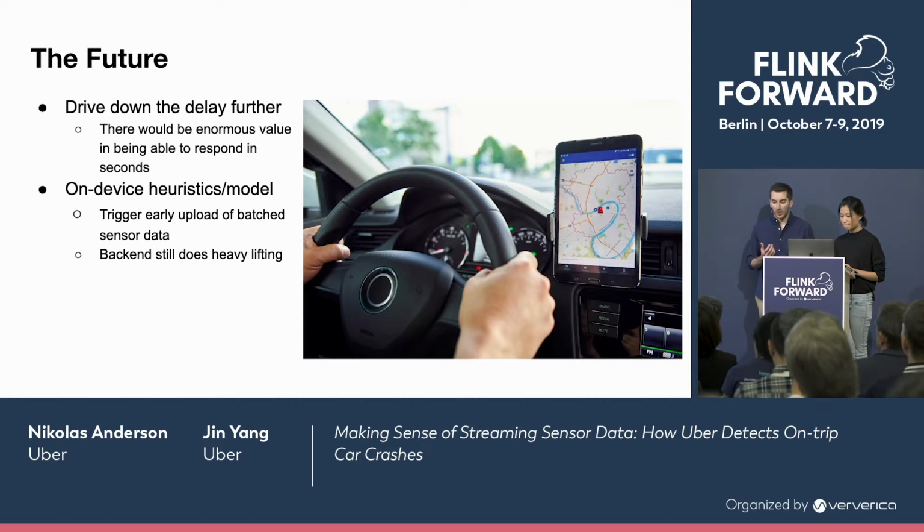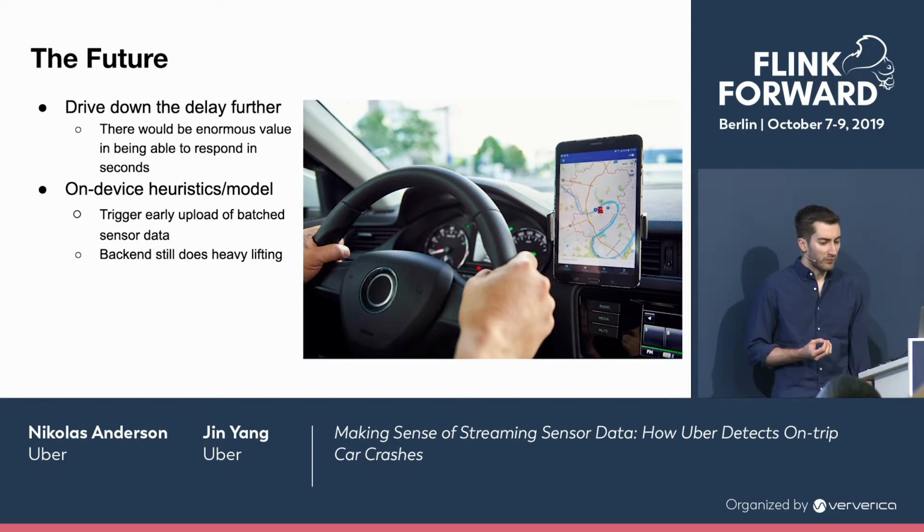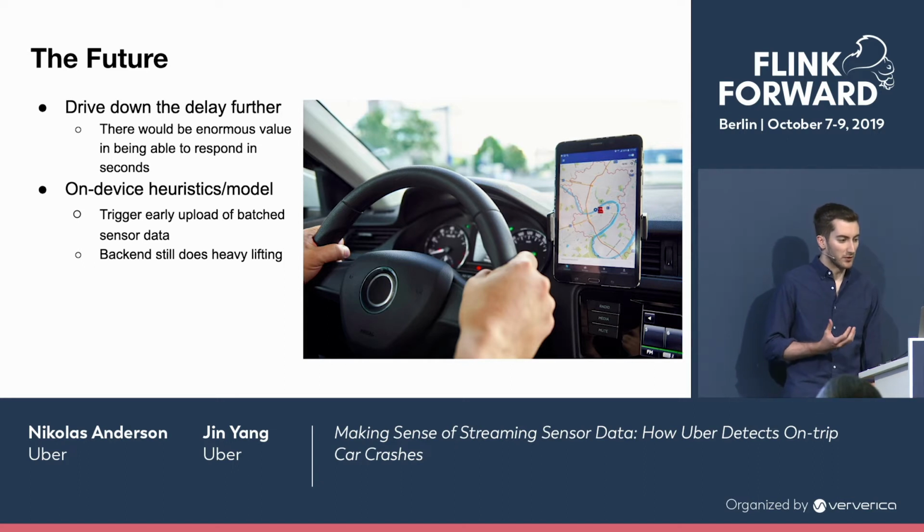able to catch car accidents the moment they happen, right? And we've built a lot of infrastructure for processing things on the back end. And the next steps for us are moving to an on-device heuristic or maybe even a light model, and then triggering early upload of the sensor data, something that wouldn't be feasible to do all the time.